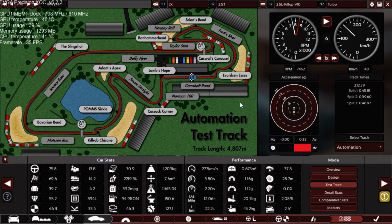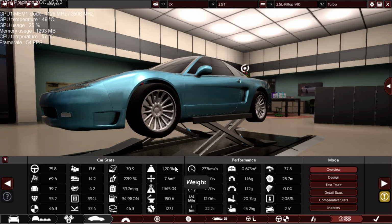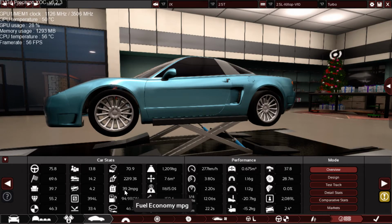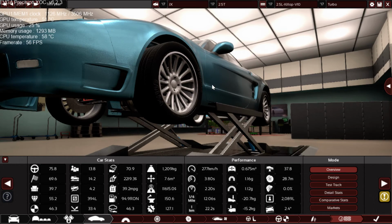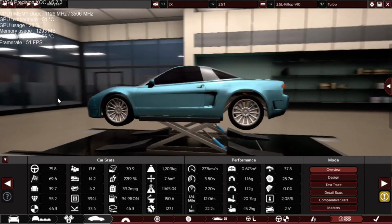Alright then, it's 2 minutes 12 seconds point 39. Yes, it's good. I mean, 2 minutes 13 I think in this test track is very good, and it hits like 239 on this straight line, which is also great for a 300 horsepower car. But still, it's light, it's nimble, and it's very very sporty, and it gets good mileage. 39.2. Oh my god, this is like heaven. Can you imagine a sports car in real life that can get 39.2 mpg?